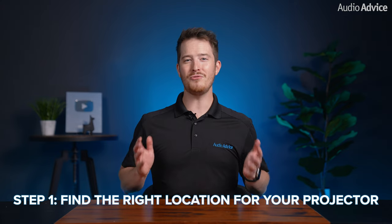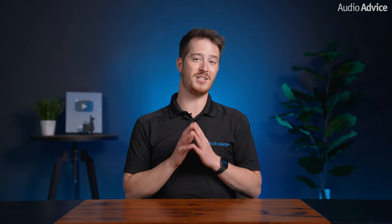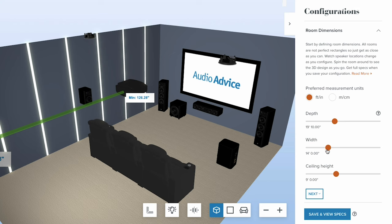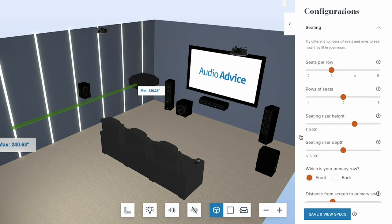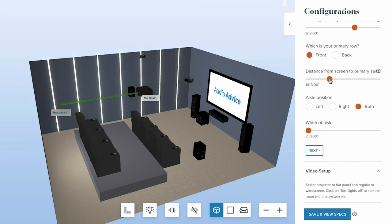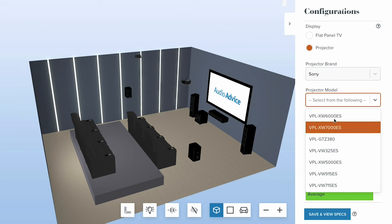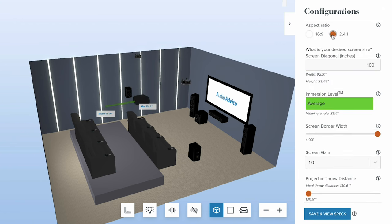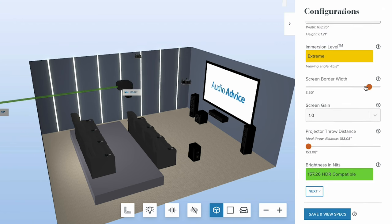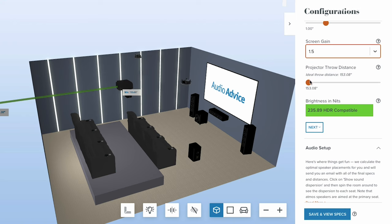Okay, step one, find the right location for your projector. Now, many factors come into play when determining the location of where to mount your actual projector. And this may seem overwhelming, but AudioAdvice has actually created the perfect solution. Simply use our free home theater design tool to plug in your room dimensions, your seating, and everything else. Now from there, the tool will do all of the calculations to where to place everything, including the projector, in real time. Now it's even gonna let you choose your projector model, your screen size, aspect ratio, immersion level and viewing angle, screen border width, screen gain, brightness and nits, and most importantly, your projector throw distance.